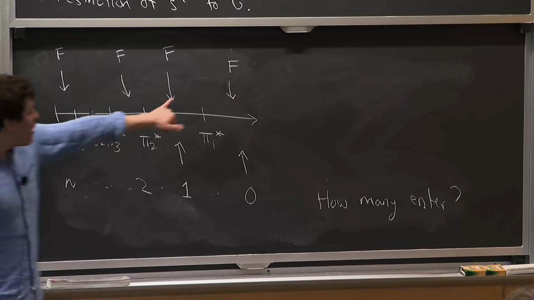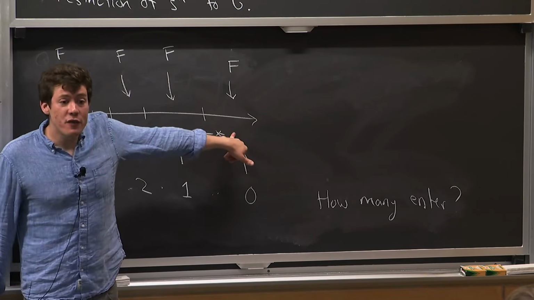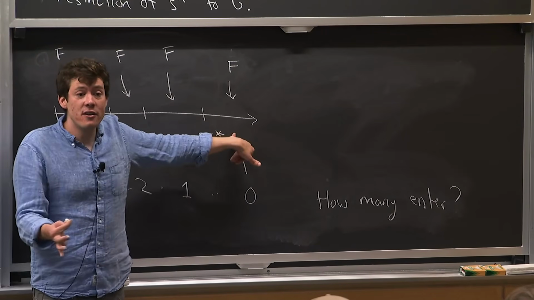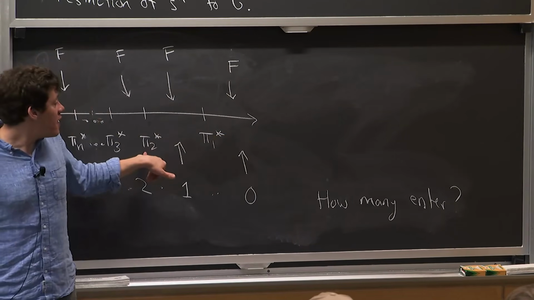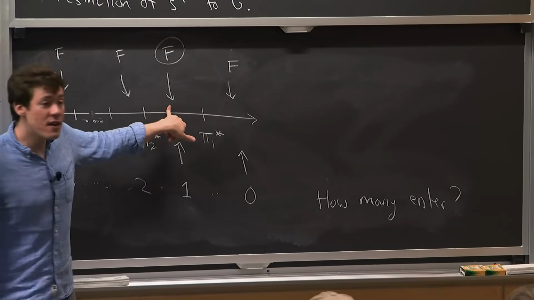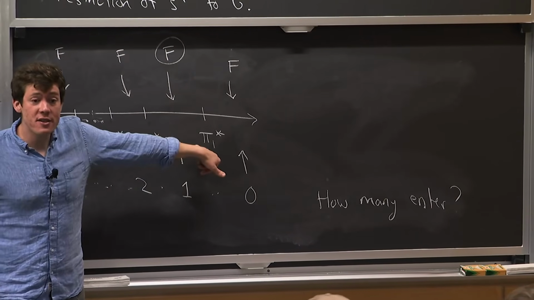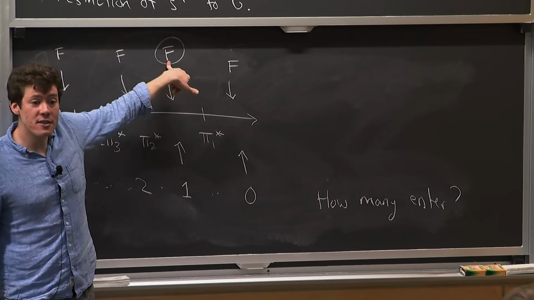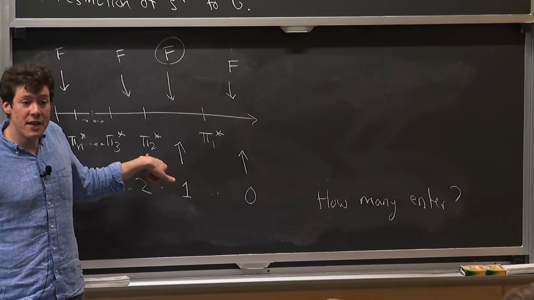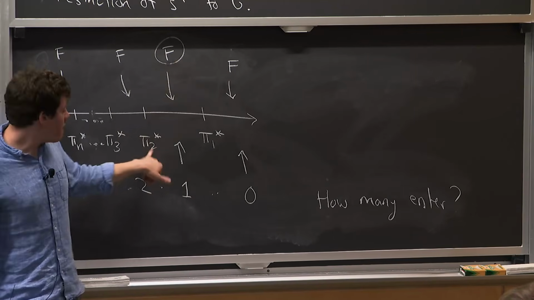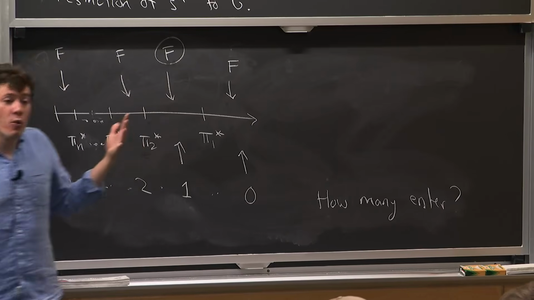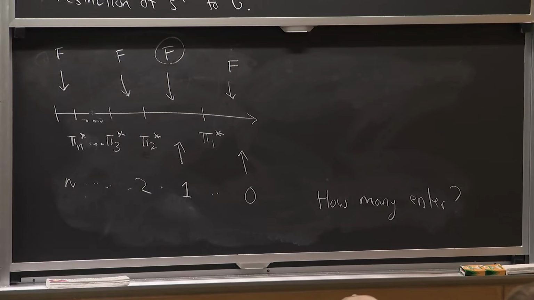What's going on here? Well, if f is up here, it's worth it for, say, the monopoly utility provider to enter the market, but it's not worth it for anyone else to enter, because if they were to enter, they would only, sorry, I should be here. Let's say fixed costs are here. It was worth it for the first utility company to enter, because they're getting monopoly profits that are higher than the fixed cost. But if a second firm contemplates entering, they're going to have to pay this fixed cost f, but they're only going to get these profits pi 2 star, because they're going to have duopoly competition with the other firm, and it won't be worth it for them. So this simple model delivered, I think, a pretty robust prediction about the organization of industries.